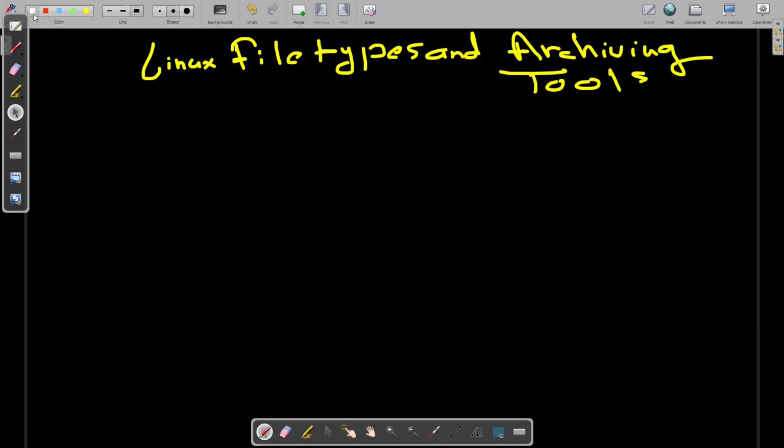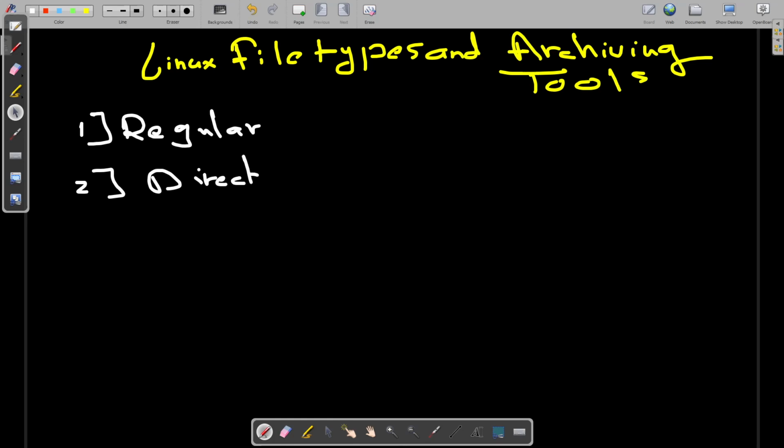The first type of file we have in Linux is the regular file. Basically, regular file types are just files that you regularly see in Linux. The next file type is the directory. Most of you know what a directory is in Linux.